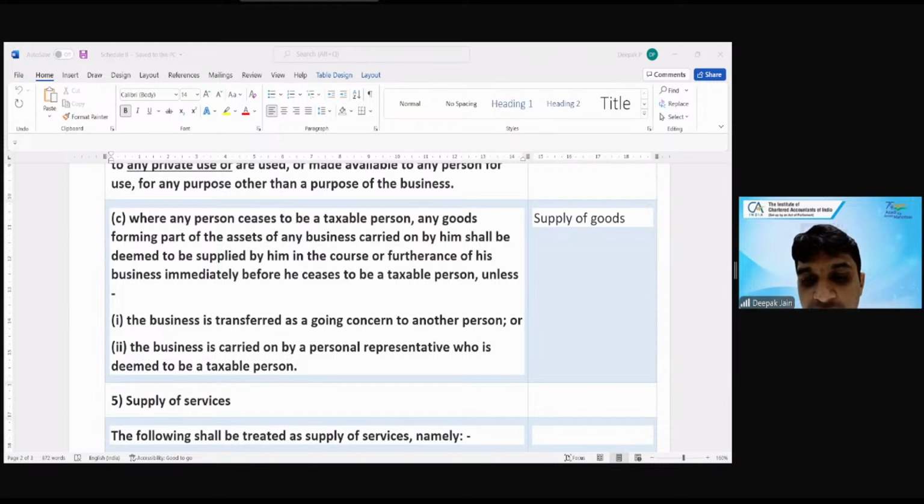What is the difference between in the course of business and furtherance of business? In the course of business means during running the business, and furtherance of business means apart from the business. So if you have to do a business, before the business comes in, you may have to incur incorporation charges. You have to run around, find a lawyer, do a feasibility test. So this is all in furtherance of business, not directly for the business, but indirectly related. Furtherance means anything extra, beyond the business, that you do for the business. That is called furtherance of business.